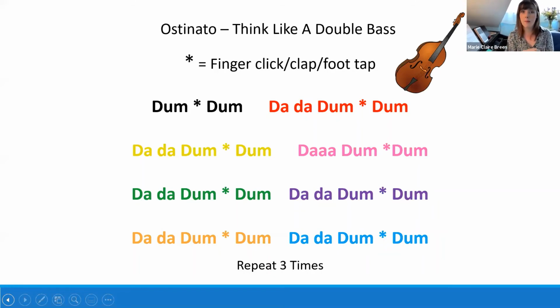Dum dum da da dum dum da da dum dum da dum dum da da dum dum da da dum dum da da dum dum.